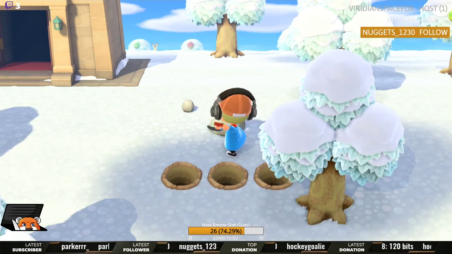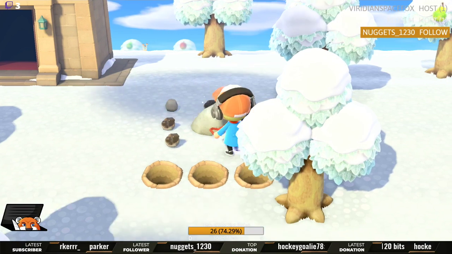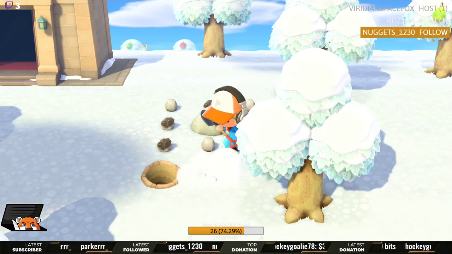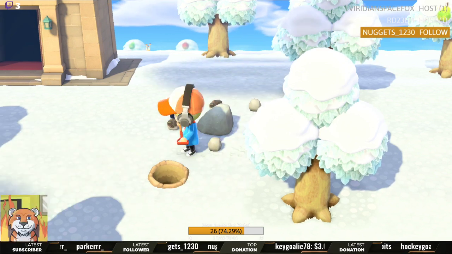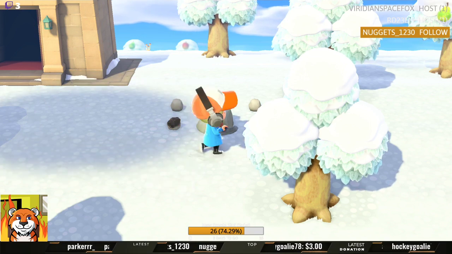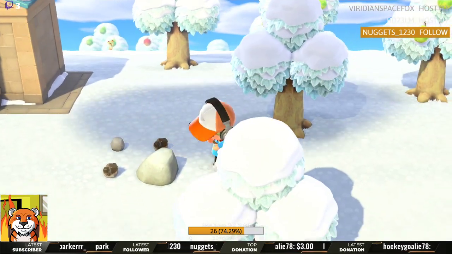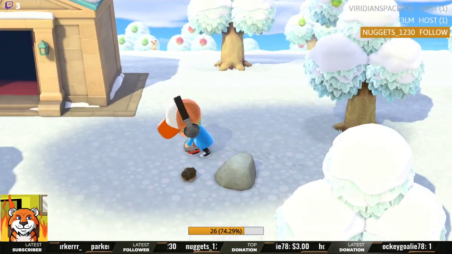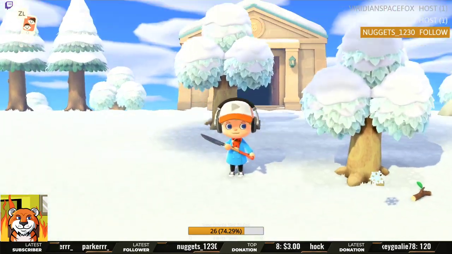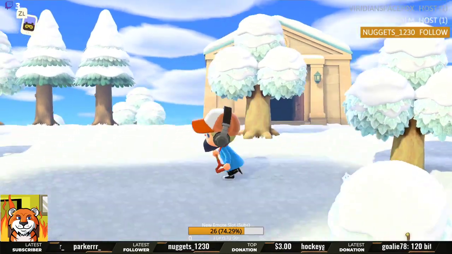I just need a couple more iron pieces, and then we should be able to get the campsite. As you could probably see, I changed up my outfit a little bit. I got some new stuff from the shop over at Veery's Island.